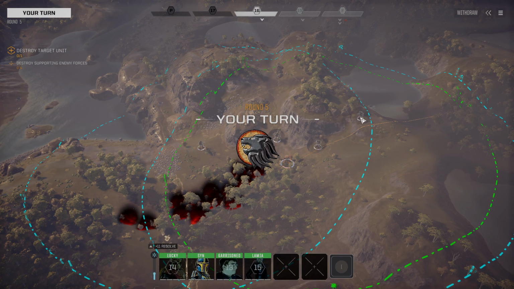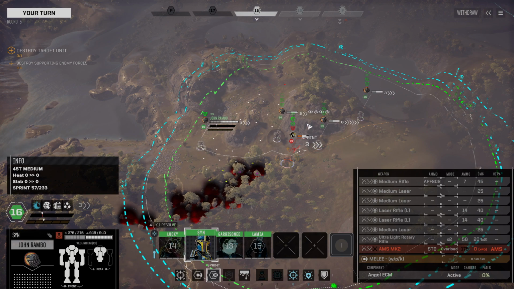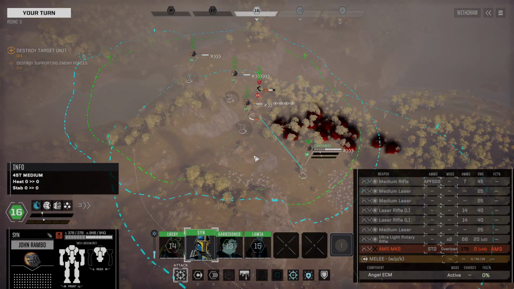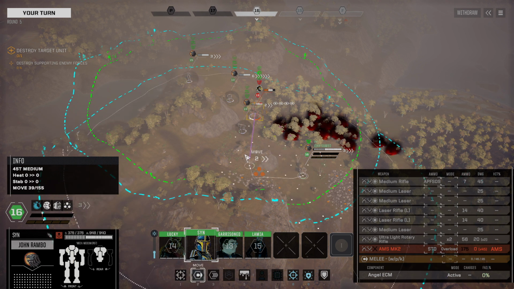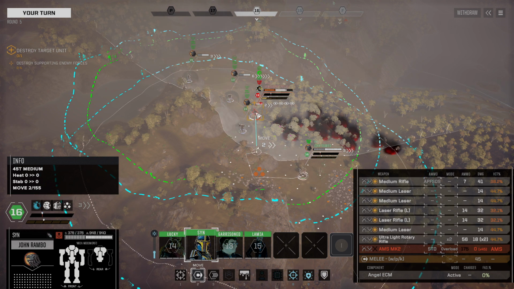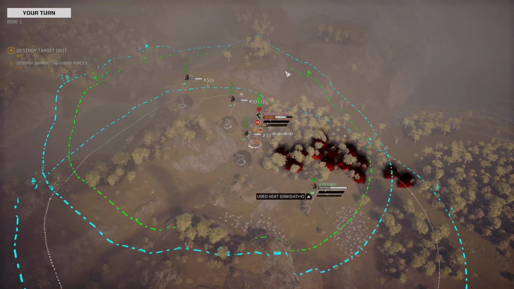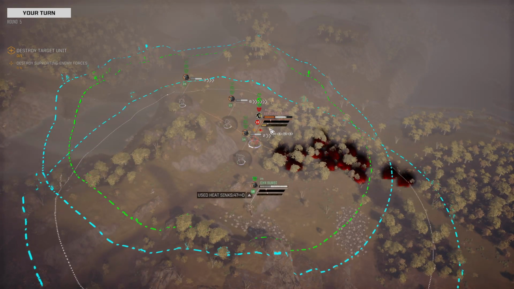All right. Yes, Commander. Can we shoot and move? I don't think we can. No, I don't think we can. We do not have that option. I mean, sure. Copy that. Two evasion.